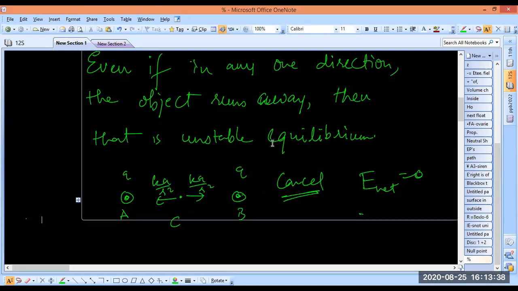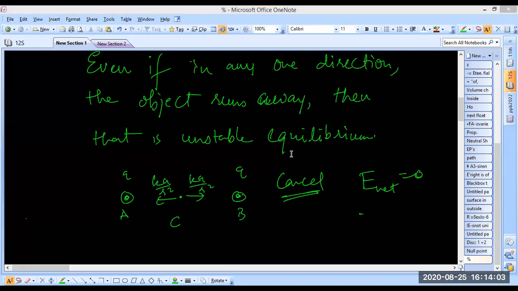Okay, any other questions? What will happen if the test charge is displaced slightly towards the null point? Ramya, the test charge is already at the null point. From the null point, you cannot displace it towards the null point, right? You must displace it either left, right, up, down, somewhere, right?